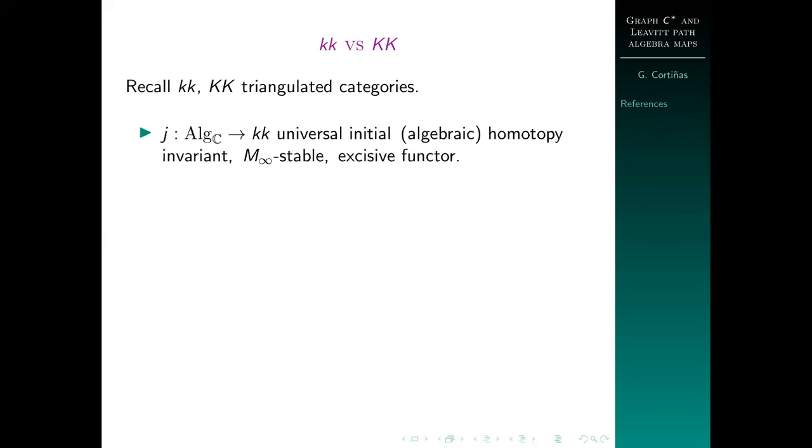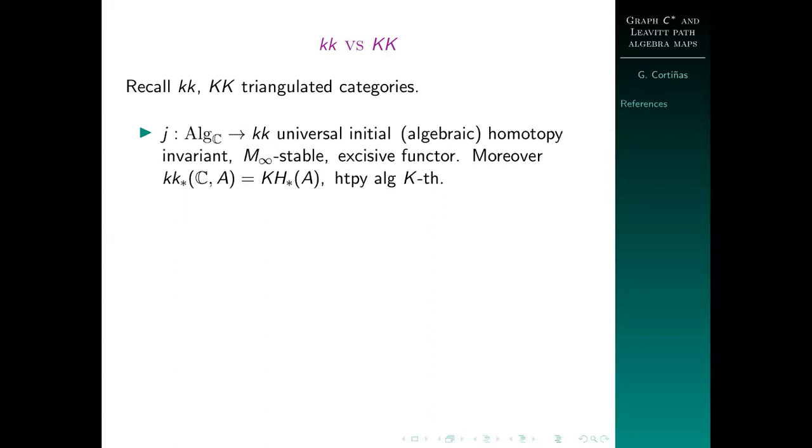So the universal property is with respect to all these requirements or properties. In addition, it satisfies that if you set the first variable equal to the complex numbers, you recover homotopy K-theory, homotopy algebraic K-theory. This is Weibel's K-theory. It's a variant of Quillen's K-theory that is homotopy invariant with respect to polynomial homotopy. If the algebra is sufficiently regular, it's K-regular, as is the case of Leavitt path algebras, then it agrees with Quillen's K-theory.